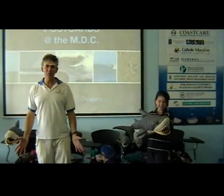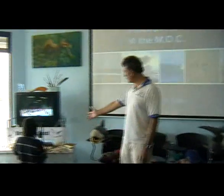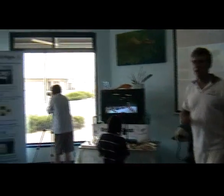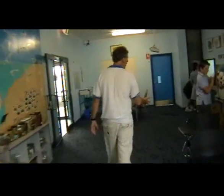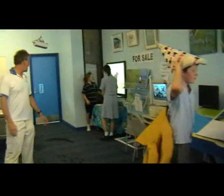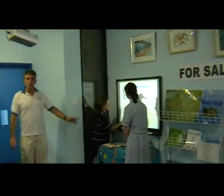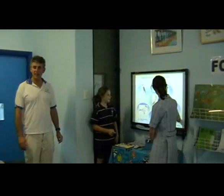Now we're at station 4, the Ian Potter Foundation. We've got fantastic puppets, video microscopes, and even a telescope with a view of the sea. In this big station we can follow the fish along here — wow, Julian's trying on a sea snail outfit, so we've got dress-ups as well. And over here we've got Morgan and Lisa using the interactive whiteboard to see if they can discover more about the sea.